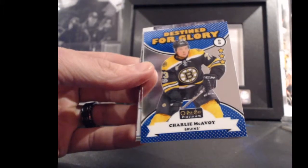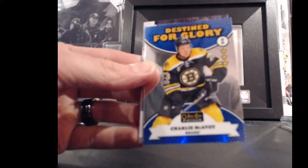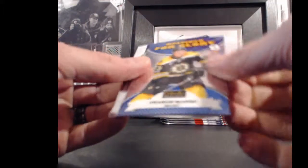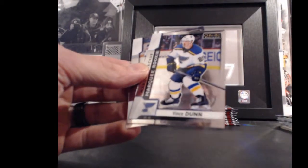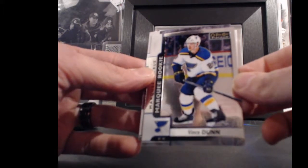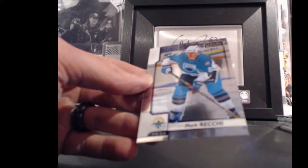Packs are not being very nice to me. There we go — nice. Destined for Glory. Shaw 1989 and the Bruins, Charlie McAvoy, no number on that guy — McAvoy, 73 points. For the St. Louis Blues and All Four Kinds, Vince Dunn, marquee rookie, 29 points. And a base of recce.